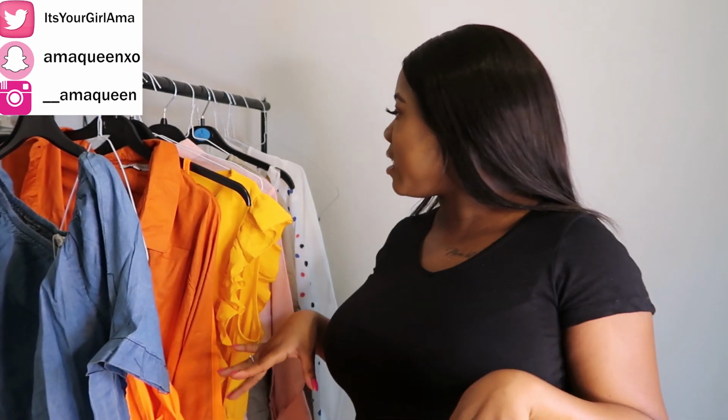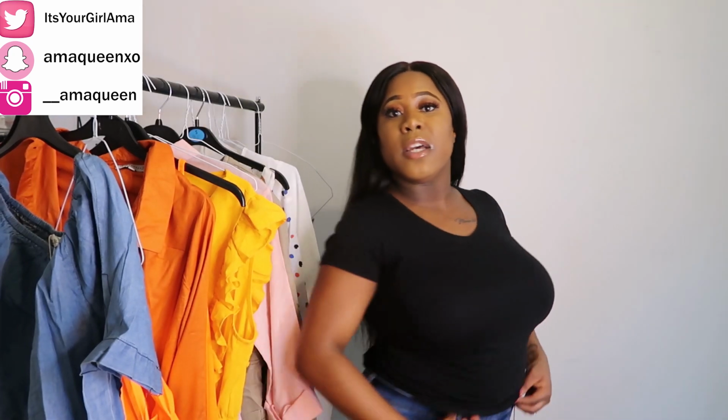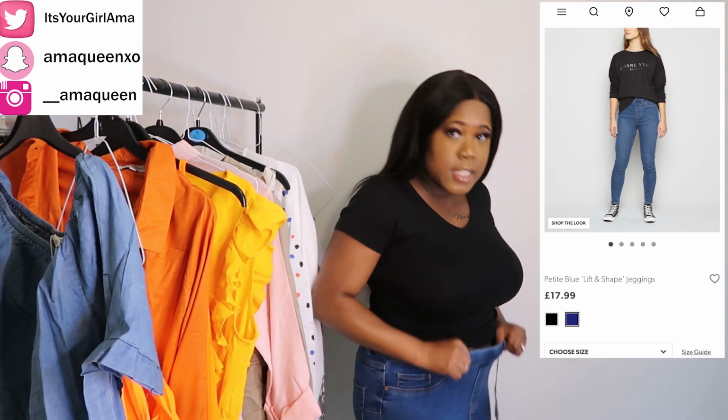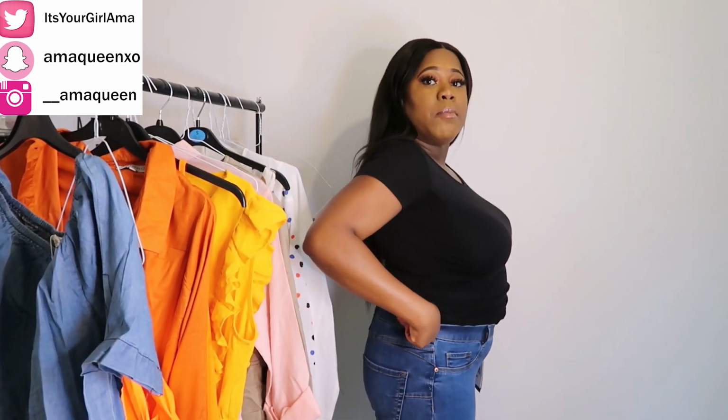So firstly, I'm going to be trying out loads of blouses and dresses and jumpsuits, comparing it to the model and then comparing it on me. Most of the blouses I'm going to be trying on with these jeans from New Look. Let me show you guys. So these jeans are size 10. I'm even surprised I can fit in size 10.